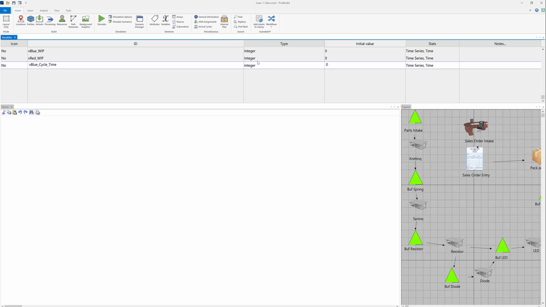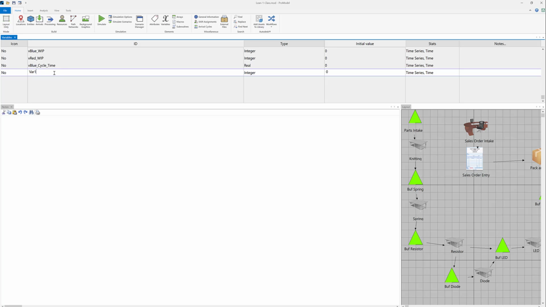That's integer, I'm sorry, that's real. And we have v red cycle time, and that's also real.